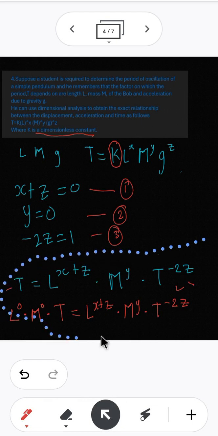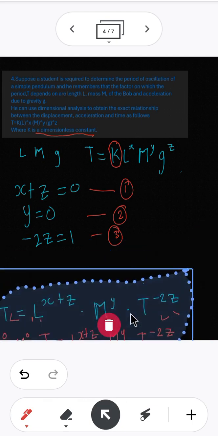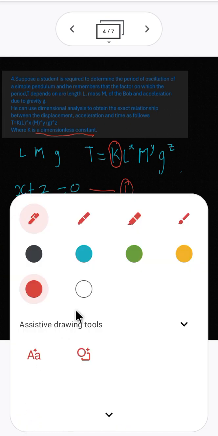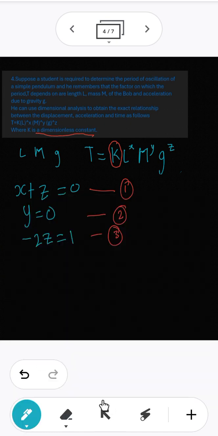Now solving these equations will help us determine the relations of the above quantities. So from our normal common sense, or from the idea of simultaneous equations, but this is not actually really simultaneous, we can make Z the subject here. So making Z the subject, we just divide both sides by minus 2. Z becomes minus 1 over 2.